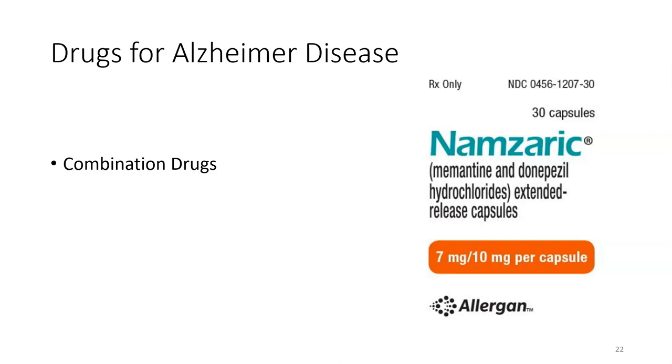Then we have a combination. So a combination drug contains an NMDA antagonist, memantine, with the cholinesterase inhibitor donepezil. So like I said, sometimes they take them together. Well, they've actually got one medication that's a combination, and that's known as Namzaric. So Namenda is the brand name of memantine. I can't tell you where the Zaric part comes from. Aricept, I see the Ari part. I don't know where the Z comes in.